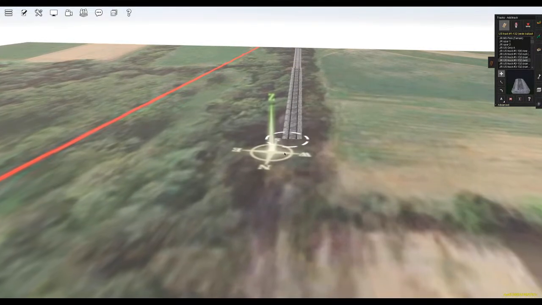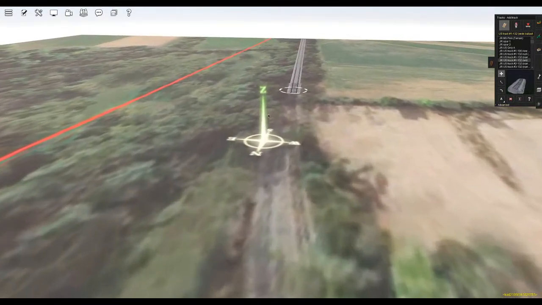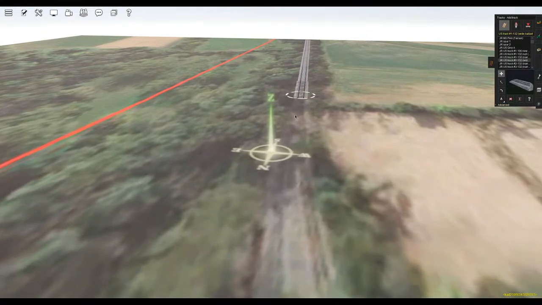I really want the route to be as accurate as possible. So my best guess is it starts to split back here.